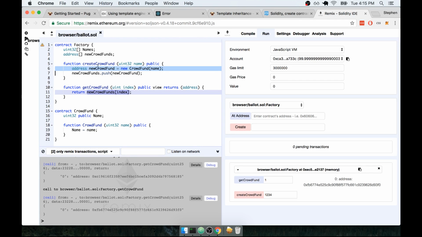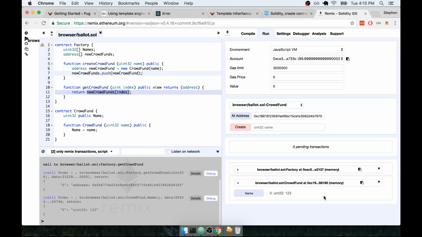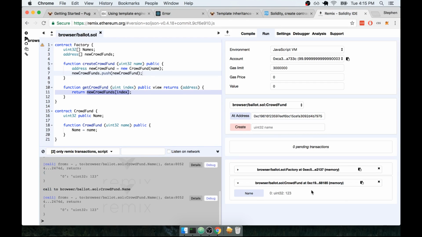This is giving us an address, which should be an address that is completely set. I feel like I should really be able to, yeah, let's try to copy this thing right here. There we go. Now I really feel like I should be able to look at crowdfund and retrieve the contract at this address. So let's try this. Yes, I can. All right, cool. It all works. Thank goodness.